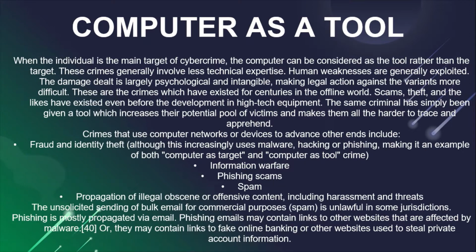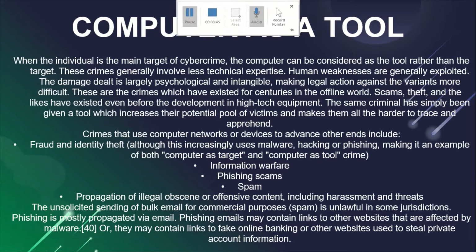Spam is the unsolicited sending of bulk email for commercial purposes. Spam is unlawful in some jurisdictions. Phishing is mostly propagated via email. Phishing emails may contain links to other websites that are affected by malware, or they may contain links to fake online banking or other websites used to steal private account information.